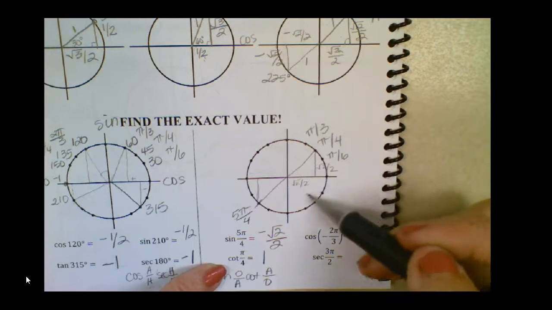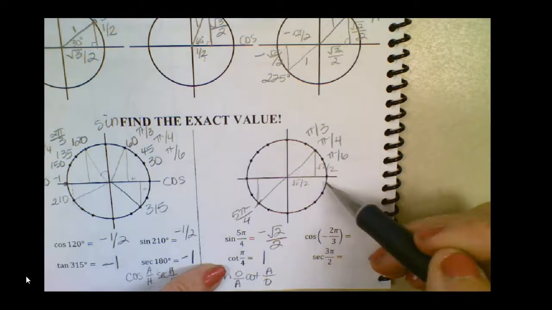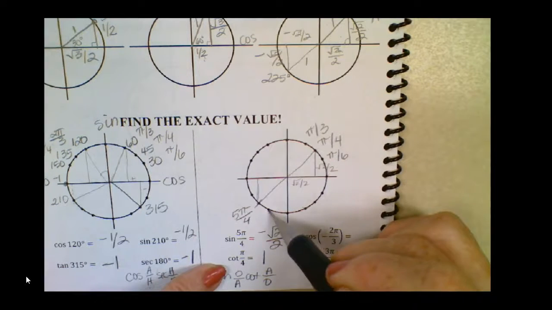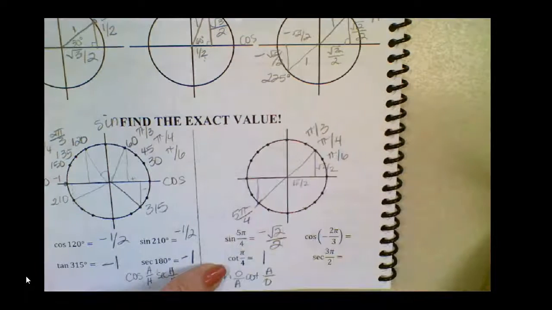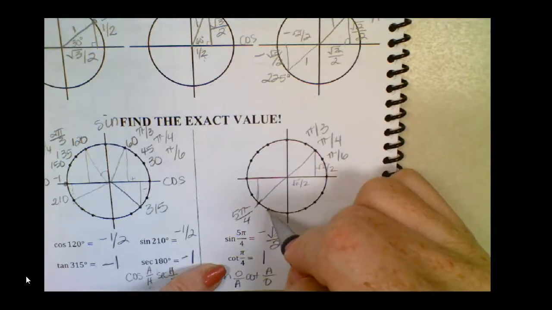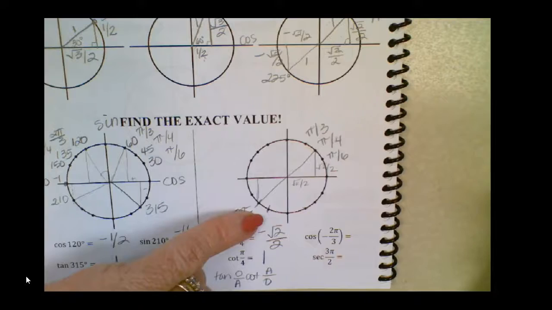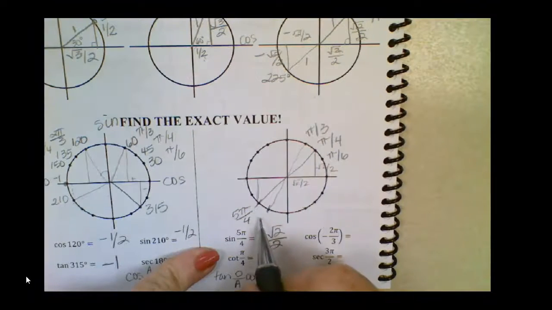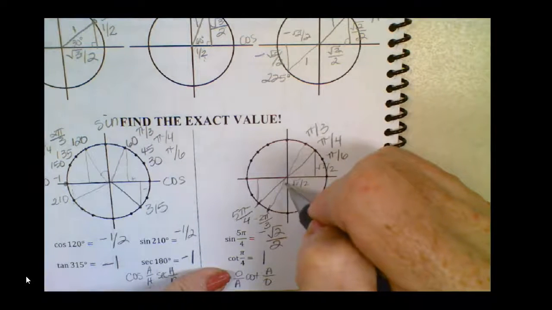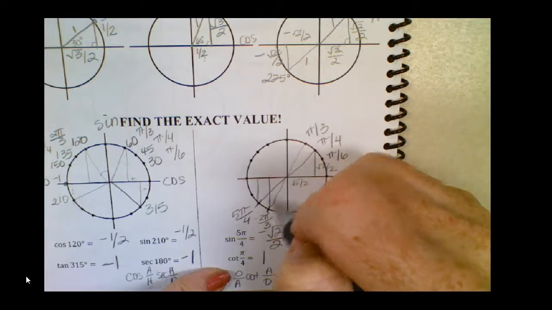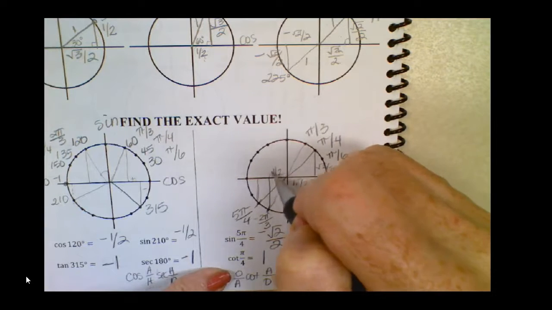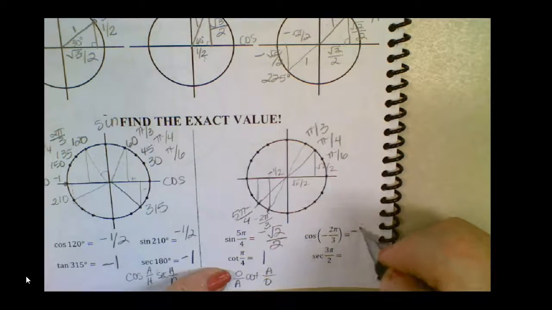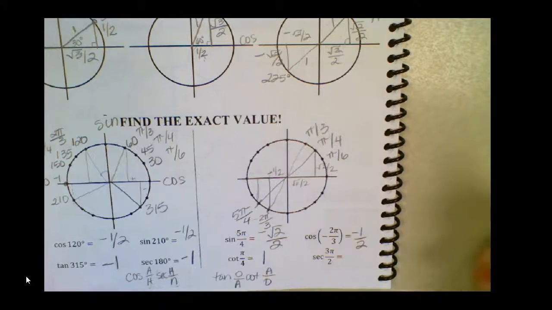Okay, negative 2 pi over 3. So let's count in thirds. Those are all my 60 degrees. So here's 60, 120. At 120. Right there. So 60 degrees is my reference angle. And I'm looking for cosine, which means the distance that it's taking me right here, which would be 1/2, but it's on the negative side, so that's going to give me negative 1/2.